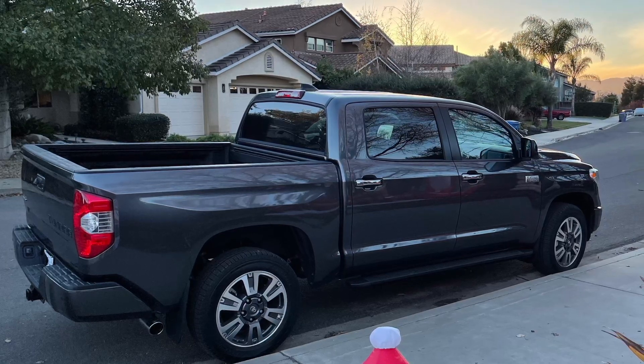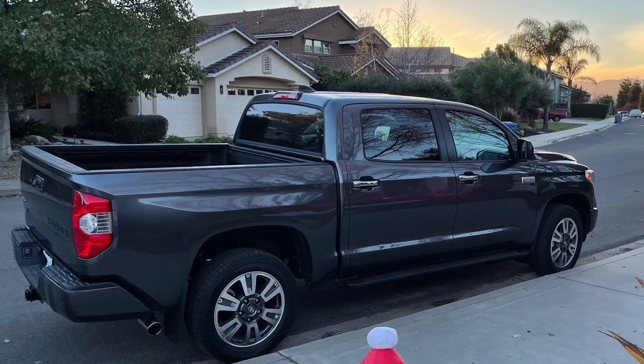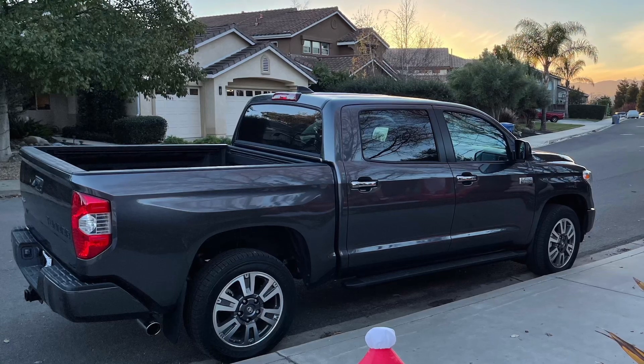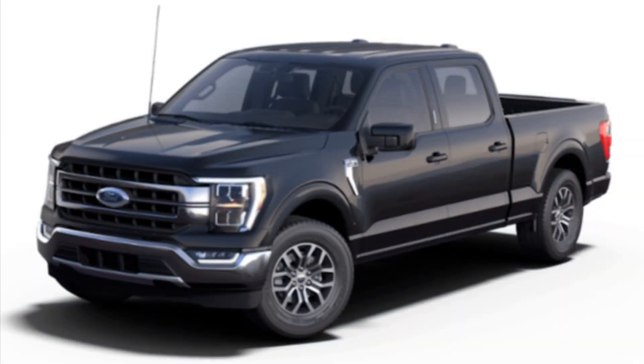I've driven quite a few of the Toyotas, and also F-150s and F-250s when I was in the construction field. My opinion is that the F-150 — with the Super Crew cab — I'd want the four real doors. The huge advantage Ford has is they offer more configurations. Specifically, you can get it with a five and a half foot bed or a six and a half foot bed. If I was still in construction, that's the ideal configuration: four real doors and a six and a half foot bed.